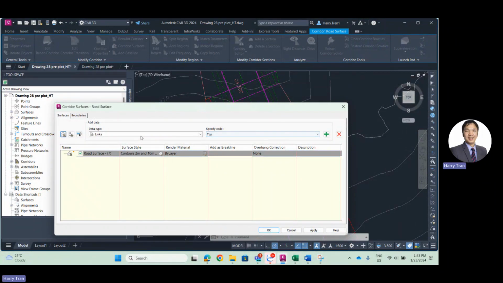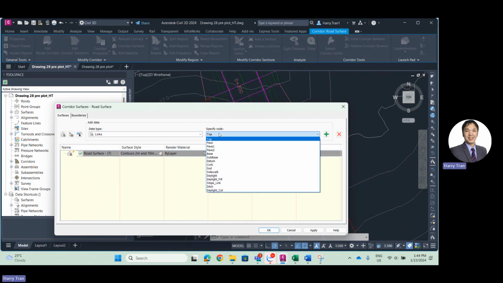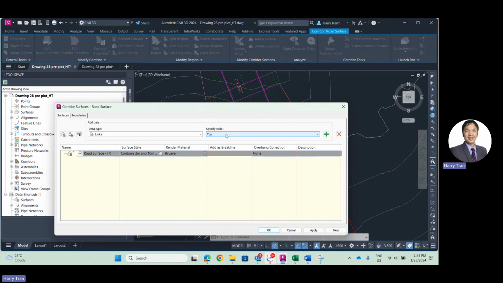So here you will add the links, data type, and the top code. You can export or create the surface in a different location. But here, the first thing we need is the top surface of the road to know the finished level of the roads.